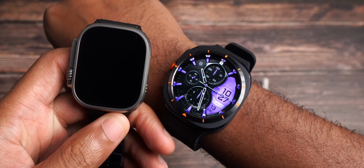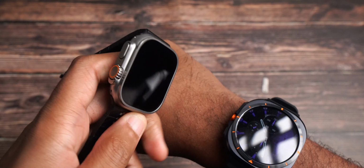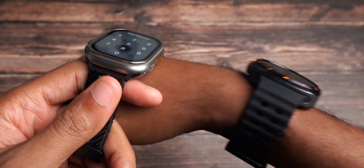I am in the camp that this is not a ripoff of Apple's Apple Watch Ultra. It's not a rectangular shape. It still maintains the circle. It's more of a squircle now, but it still maintains the 47 millimeter OLED in the middle, 480 by 480 for those of you who are pixel peeps. And it still has that Samsung touch.